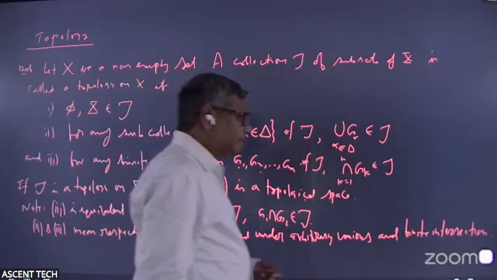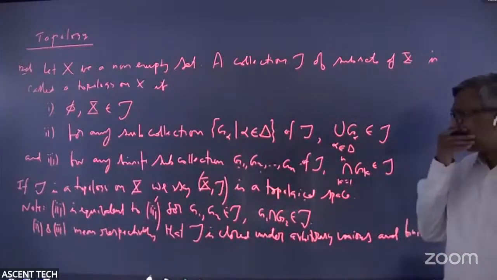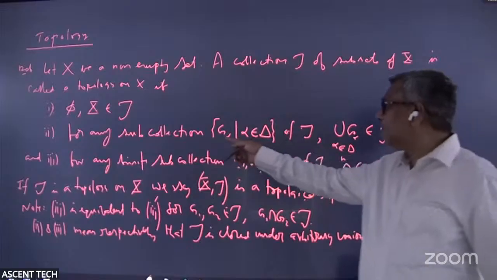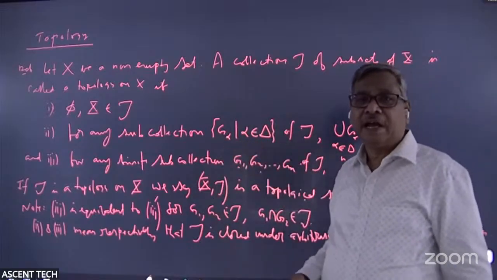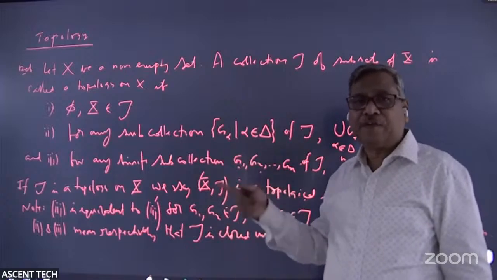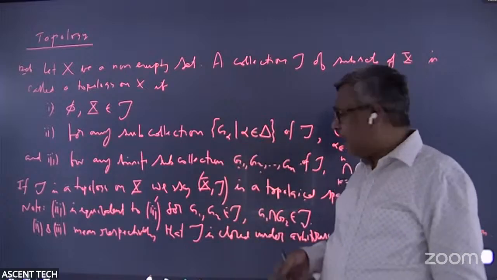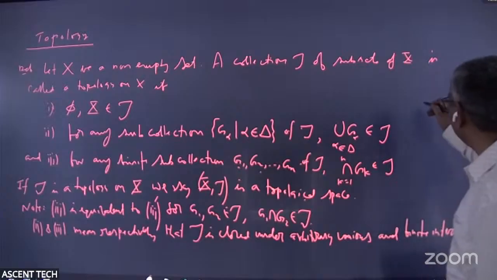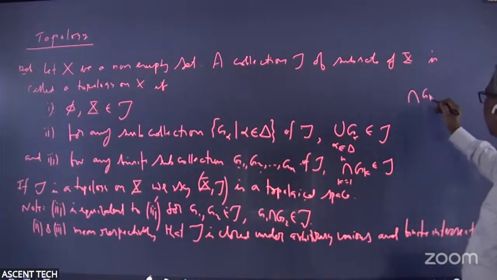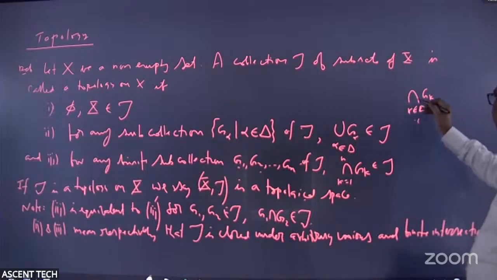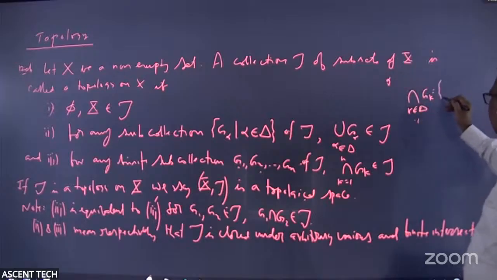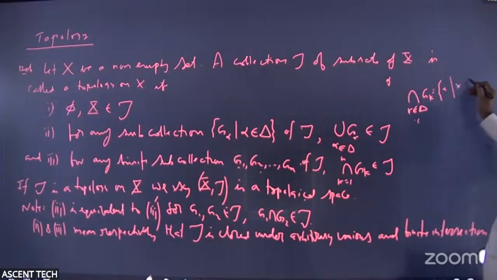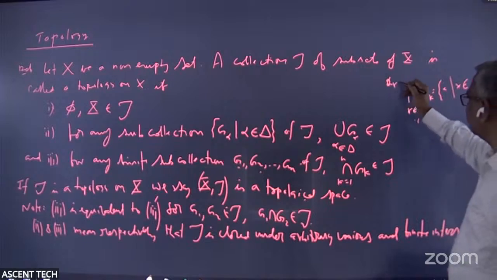Actually, in the Simmons book, he has something else. He says arbitrary union includes the case where this collection is an empty collection. What is the meaning of a union of an empty collection? You have to define what union is. The union of an empty collection will be the empty set, and the intersection of an empty collection will be the big space X. So if you define the intersection of Gk, k in some underlying set, it is the set of all x such that x is in Gk for all k. I have taken all these Gk to be subsets of X.